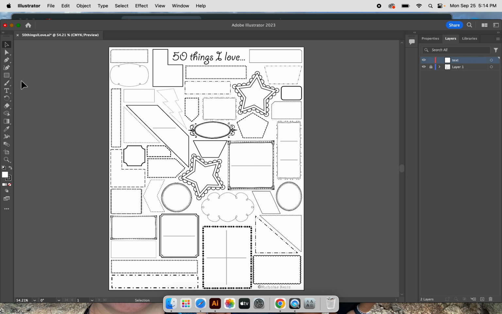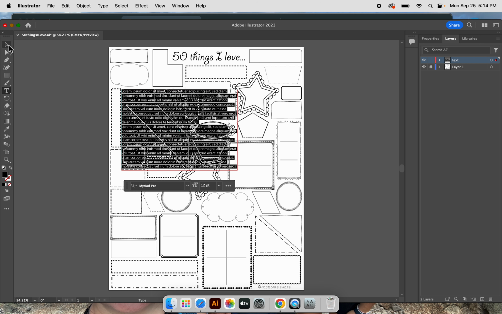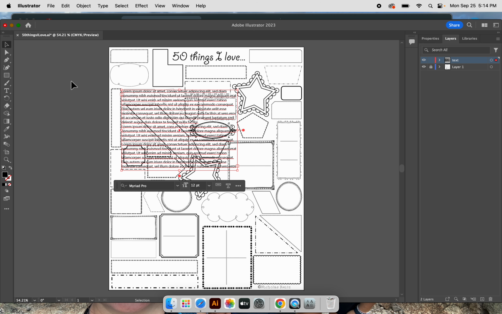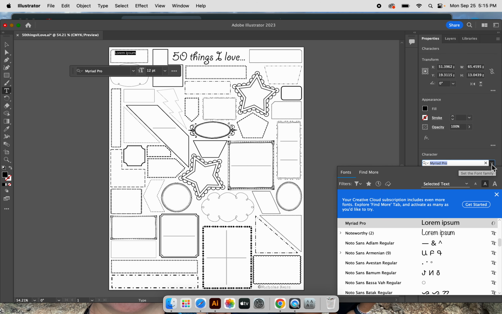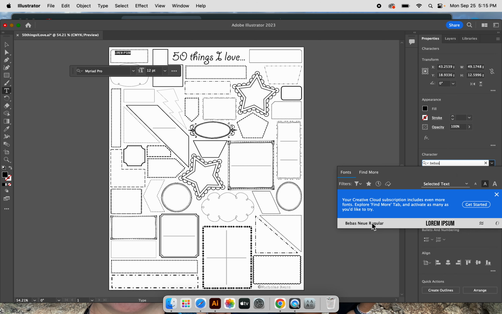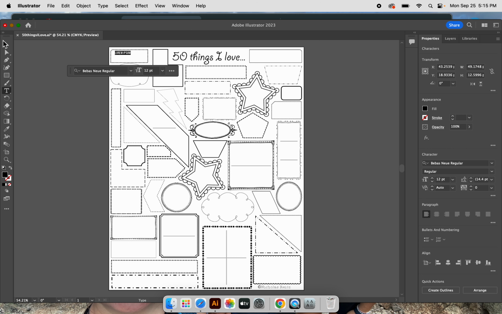So if I want to work on a layer, I want to make sure the text layer is highlighted and not locked. And using the type tool, what I don't want you to do is click and drag, because that's just going to create a text box. I'm going to go back up to the arrow tool and delete that. The type tool, I just want to click, and that will give me automatic lorem ipsum. This popped up, that's new. I don't know why, but I do want to change this so all of my type is either the Bebas font, which I'll select, or the Evogria.